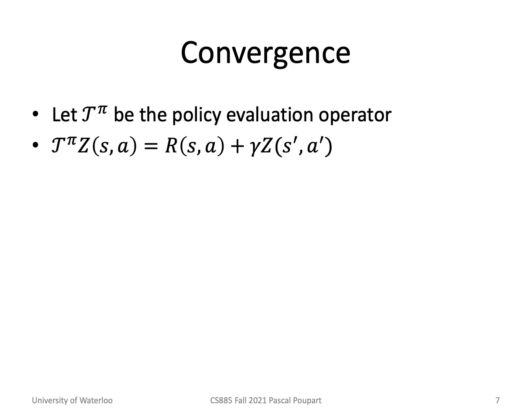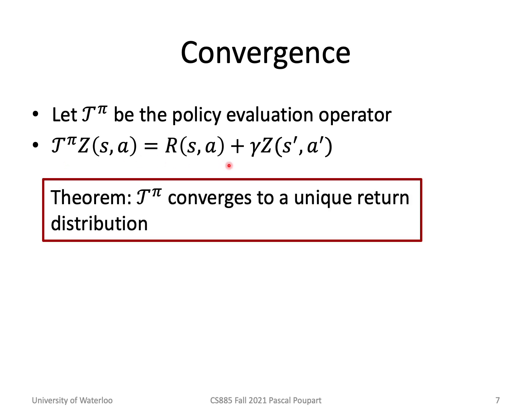We can study the convergence of this policy evaluation approach with respect to the random variable Z. So here you see, since Z is a random variable, there is really a distribution, and then when it converges, it should converge towards some fixed stable distribution. To study this, we're going to define an operator T with respect to a policy pi, and the idea is that when we compute R plus gamma Z, we are essentially computing an update to the random variable that corresponds to the value of this policy, and there is a corresponding distribution for this. Now we're going to let T pi be this operator that does this update. So it turns out that there's a theorem similar to policy evaluation with respect to the mean that shows that this operator T pi will converge to a unique return distribution.